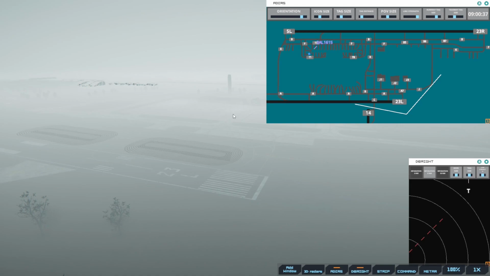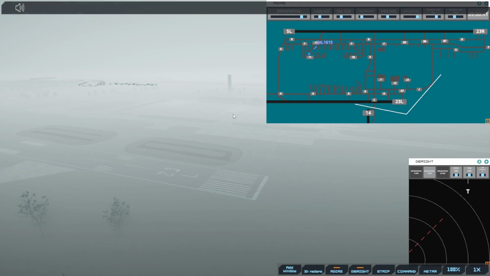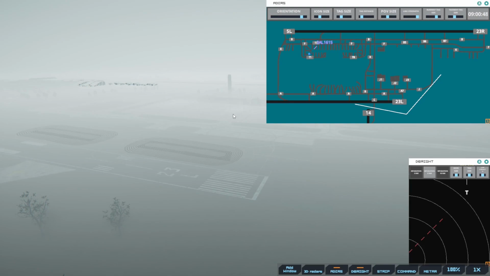Delta 1615 with information Alpha, requesting push and start. Delta 1615, pushback approved, expect runway 23 left. Ground, runway 23 left, pushback approved. Delta 1615.